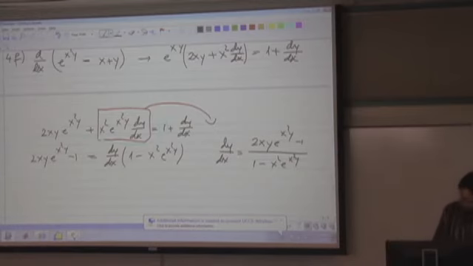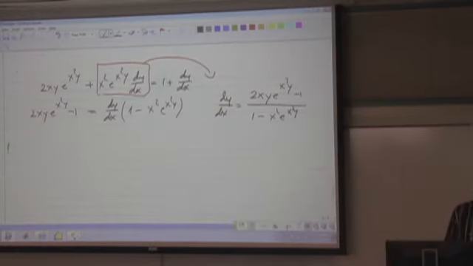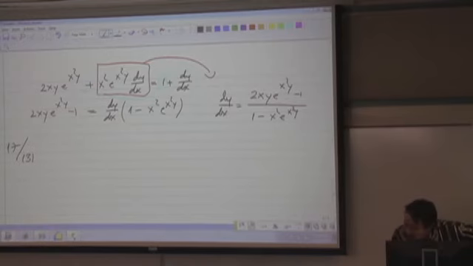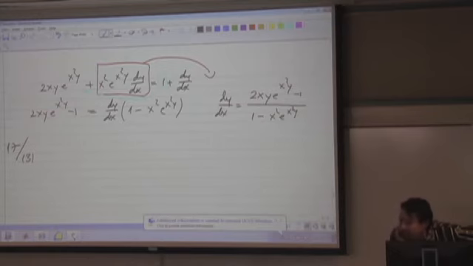The altitude of a triangle is increasing at a rate of 1 centimeter per minute, while the area of the triangle is increasing at a rate of 2 centimeters squared per minute. By the way, everybody remembers from geometry the altitude of a triangle is the same thing as the height of the triangle, right? So what does that mean picture-wise?